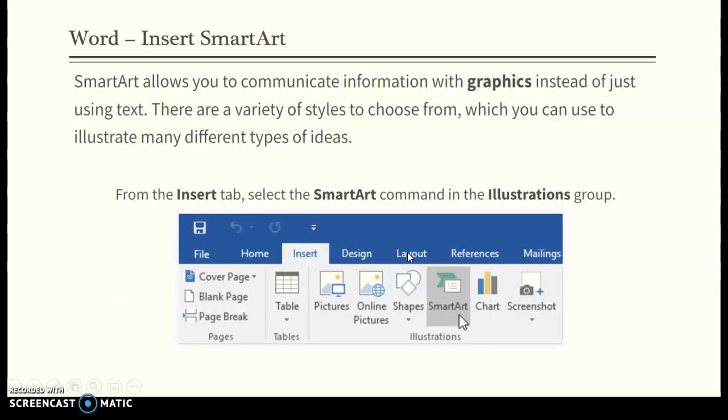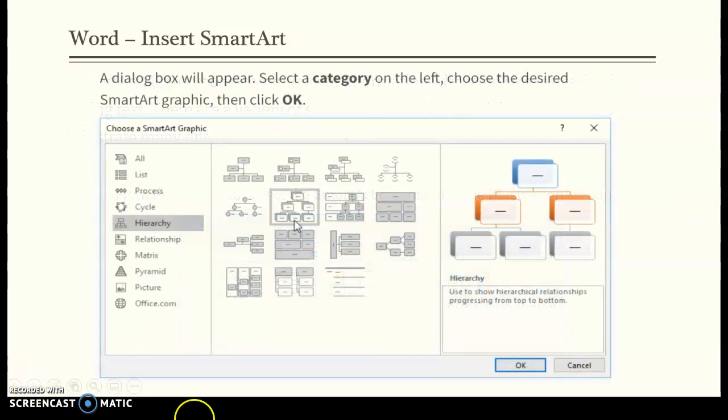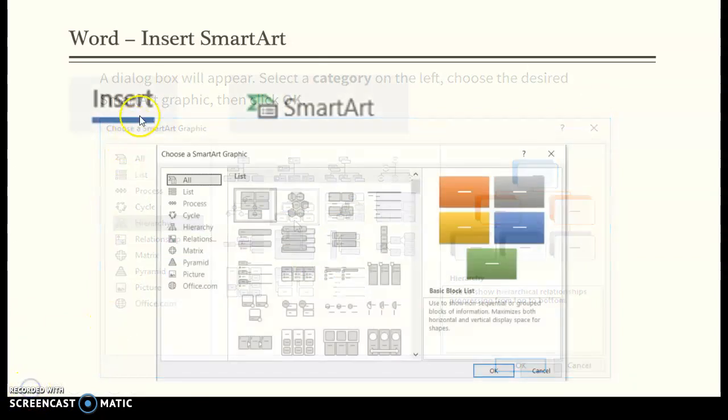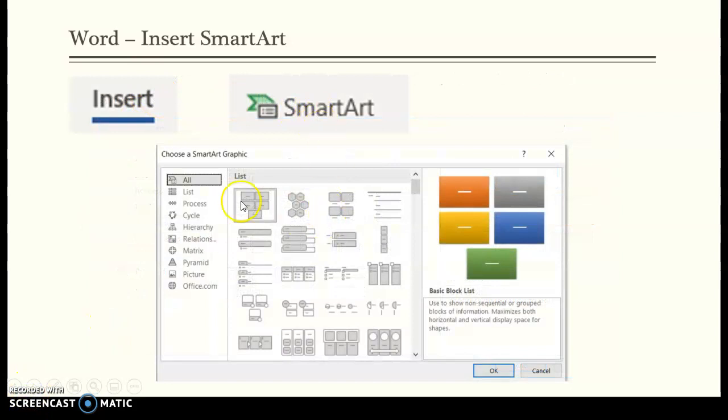SmartArt. Pretty nice feature here. Instead of having just a regular bulleted list, you can put it into a very graphic and eye-appealing shape. So if you go into SmartArt, where you just were a minute ago, and that was in Insert SmartArt, you get this whole list of categories. If you choose all, you just go down and it goes through each one just like it's here. List, the process, cycle, hierarchy, relations, and so forth.